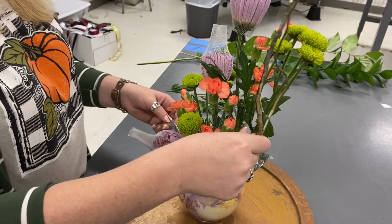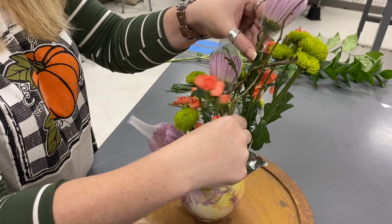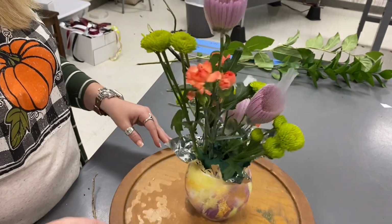After we got all our main flowers inserted, we're going to insert a cute little line element with our Curly Willow. I had a bunch of these dried in my closet, and what a better way to use them than in a spooky Halloween arrangement.